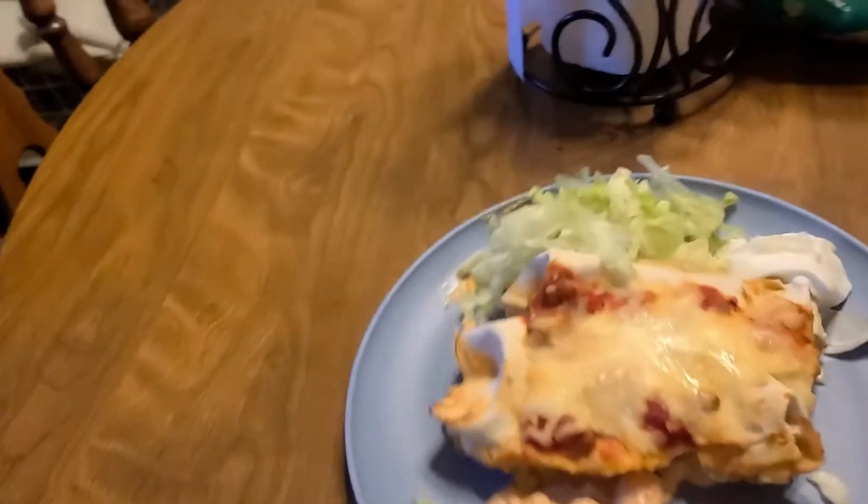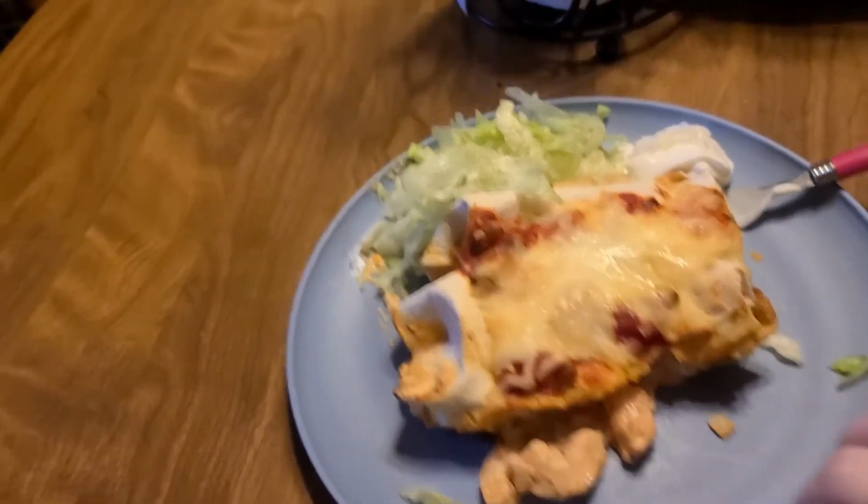I just ran it through the air fryer for like 5 minutes to crisp it up and warm it back up. So we are going to do a taste test. Let me get some of the tortilla, some of the shrimp, and some of the sauce. Oh, it smells good. It smells like salsa. Oh my gosh, it's so good. I wish I'd made some rice. Do I have rice? Okay, let's try with a little bit of sour cream and lettuce.